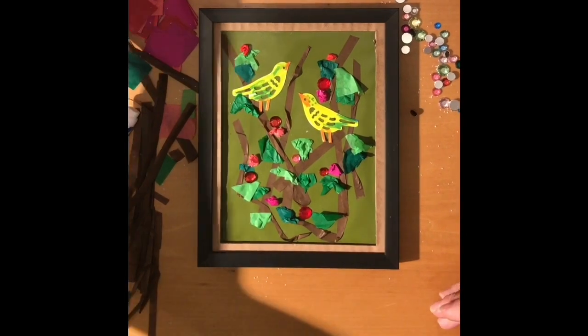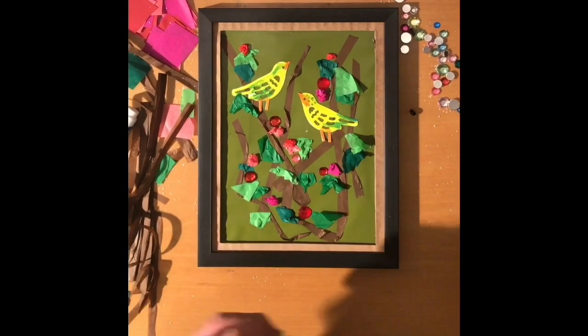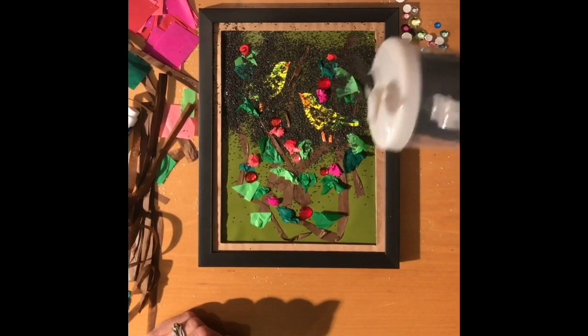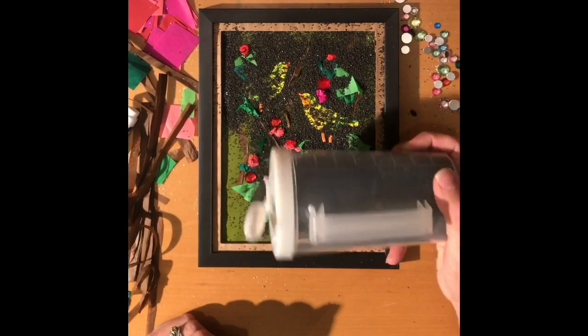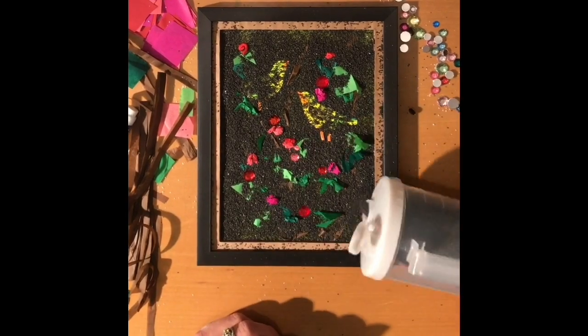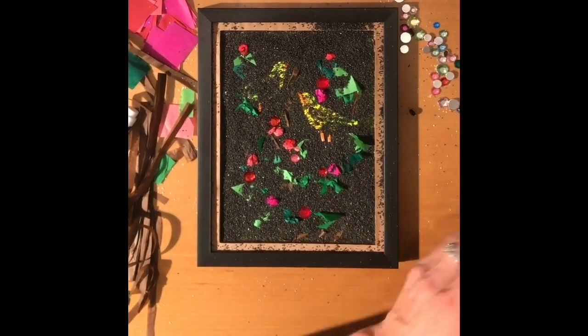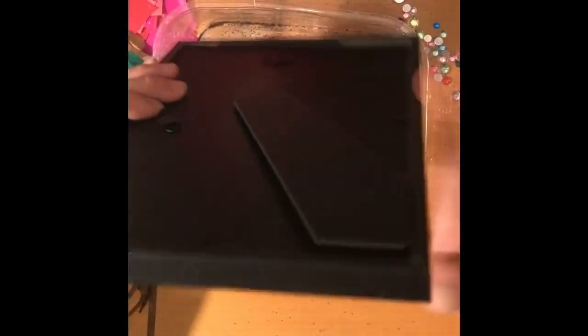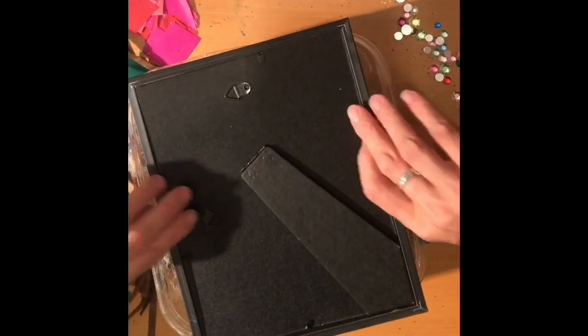Kids love jewels and they just stick them right to the paper. They just have a flat back and just pop them wherever you want. Once they're completely finished and they're satisfied — they might not use everything in the kit — just spread it over with the black sand. It's going to stick everywhere that there's not something they already put. This is going to fill in your background very nicely. I would get like a cardboard box or something and just make a station and have them come to you to do that part.